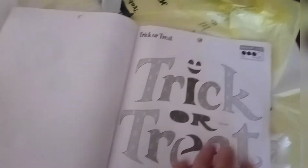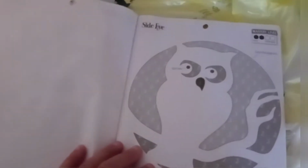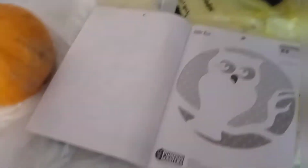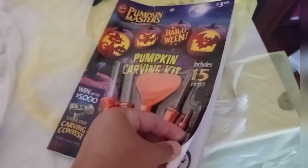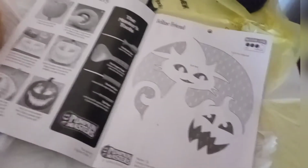I think I skipped a page. Yep. This one is challenging. And this one is easy. Well, it's got 2 pumpkins, so I guess it's midway. I don't know if our pumpkins are going to be big enough to make any of the designs they have here, because our pumpkins are pretty small. We might just carve them out and put the eyes and the mouth, but maybe we'll try to get one of these to put on it. So, let's begin to carve this pumpkin.